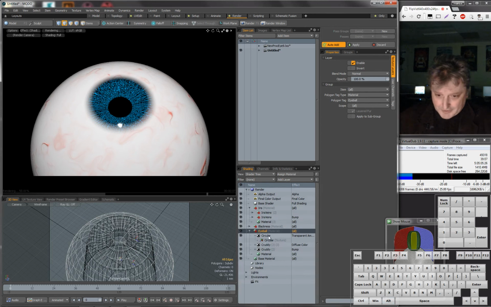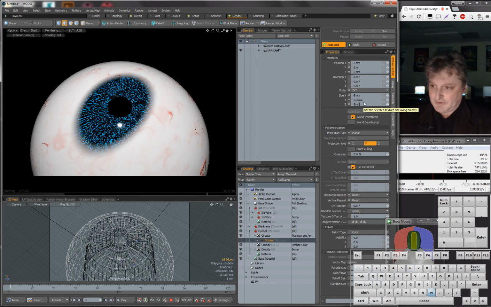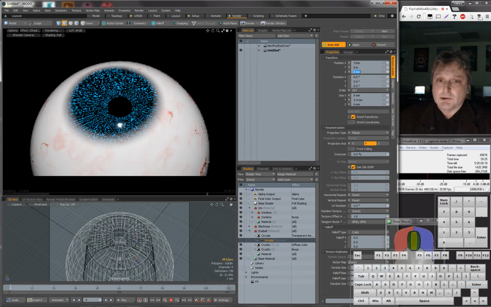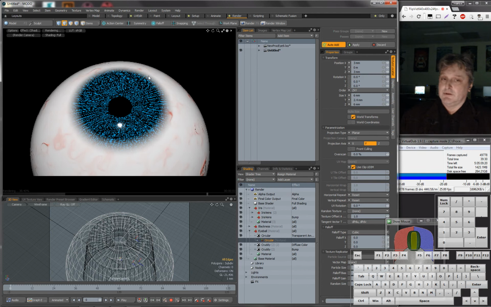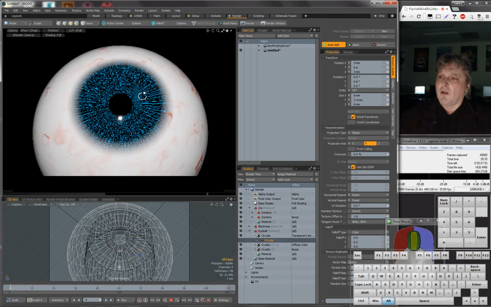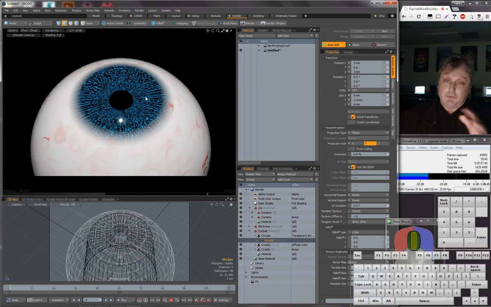I just go to my eyeball, I go to circular here, and we change our size. We'll make it 6 millimeters. 6 millimeters and 6 millimeters. And we have to move it again, or else the person looks like they had a really rough night. 3 millimeters. Good. Okay. That's pretty good. There's only a few other things I have to do here, and I'm going to go back to this eyeball to show you them.